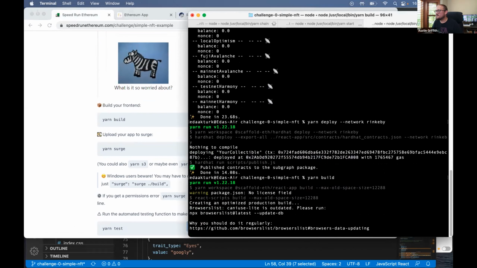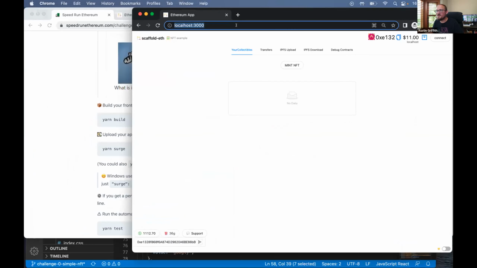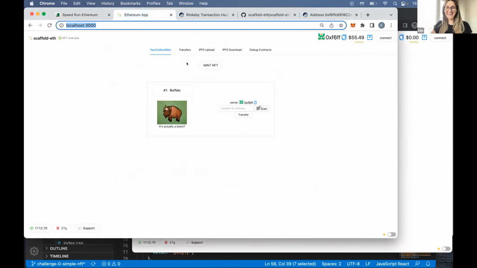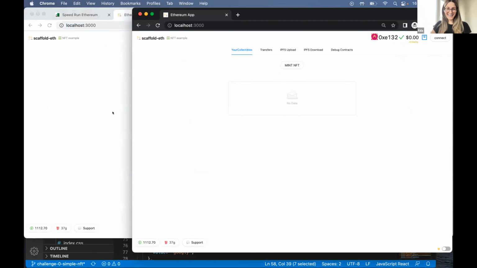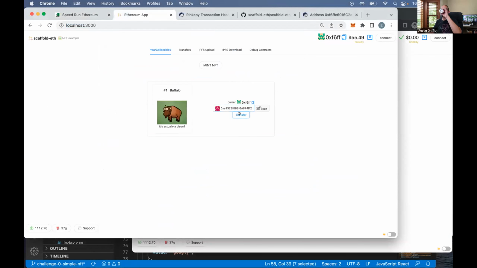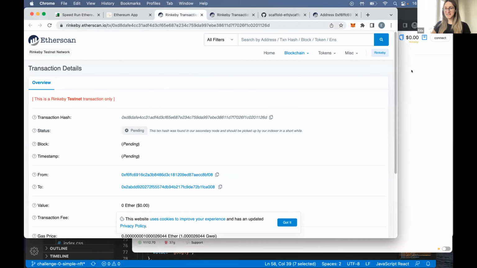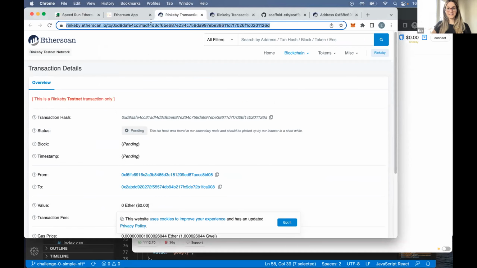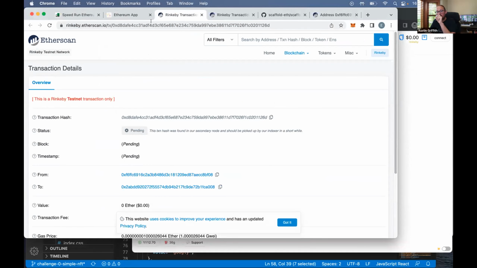So probably while this is going, should we send around some NFTs or something? Should we maybe make an incognito window and send some NFTs to it, just to see that it all works? Yeah, there we go. If this person has Rinkeby ETH, we're really in trouble. The random burner wallet we just created. Here we go. You can look at the transaction take about 15 seconds for that block to mine.